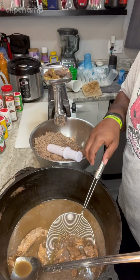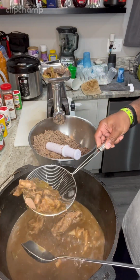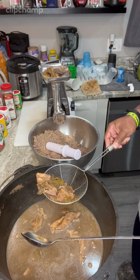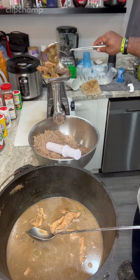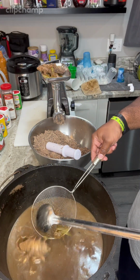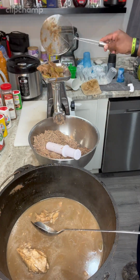Y'all remember all them onions and stuff that was in there, right? Look, you're gonna use a spider. Go around, get all them onions and stuff up. You want all that good flavor in there. You're gonna drain that some. We're gonna get some of that juice. Don't worry about that. We're gonna take some of that and throw it right up there in that top plate. And we're gonna get all that there minced up. Get all that grinding in there. All that's gonna get broke down. Watch this here.